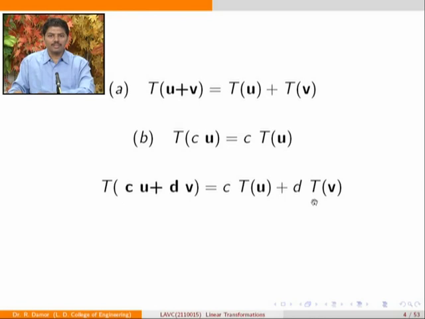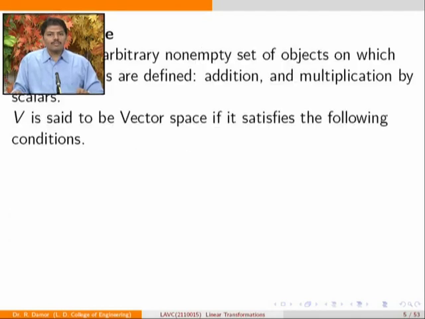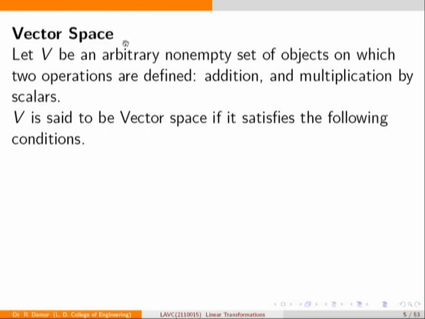linear transformation. Now again I have to say that a linear transformation can be an operator. Remember that. What is an operator? The transformation is from V to W, but suppose W equals V, then the transformation is said to be an operator. So the domain and codomain are both the same, then the transformation is known as an operator. Clear?